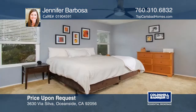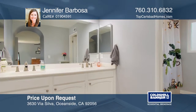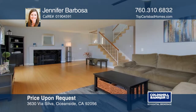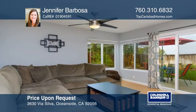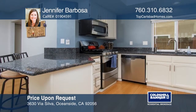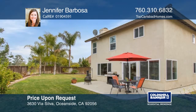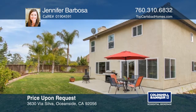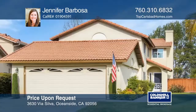Pride of ownership is reflected in this fabulous three-bed, two-and-one-half bath home boasting approximately 1,600 square feet of upgraded hardwood and carpet flooring throughout. Enjoy culinary endeavors in the upgraded kitchen, well-appointed with stainless steel appliances and granite counters. Relax in the large entertainer's backyard surrounded by a green belt, and enjoy a cul-de-sac location with community amenities minutes from local schools, food, and shops. Come see your new home today with Jennifer Barbosa.